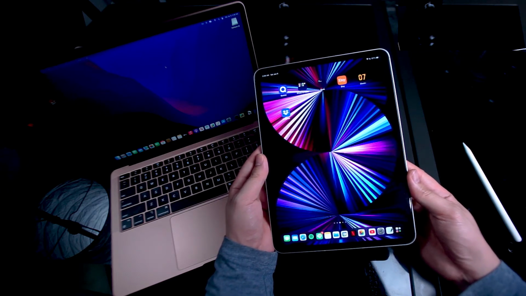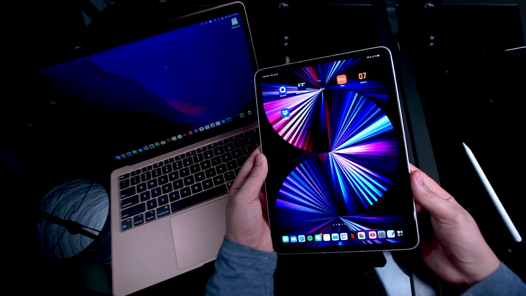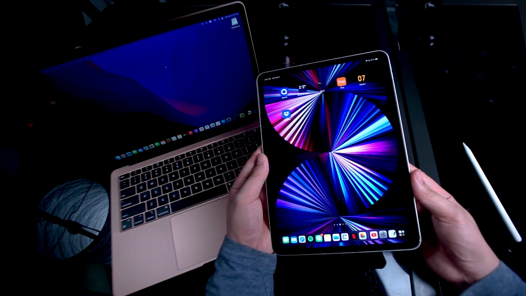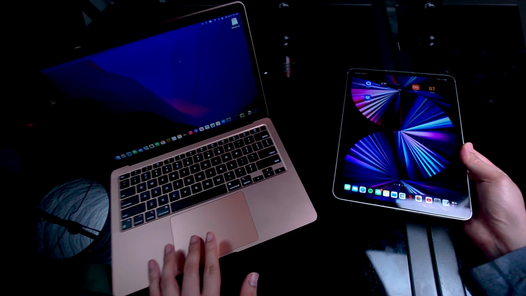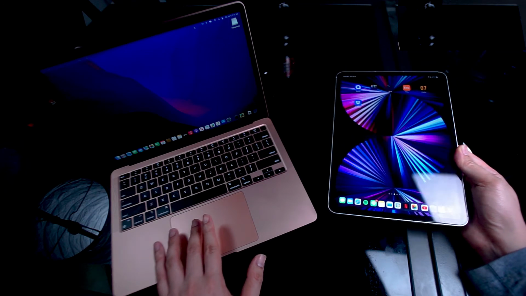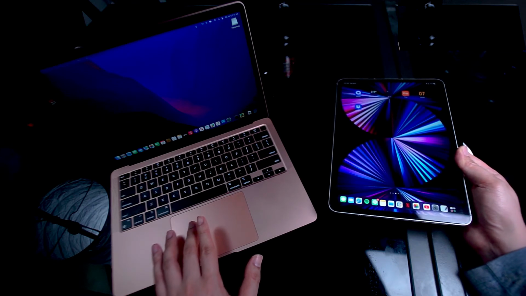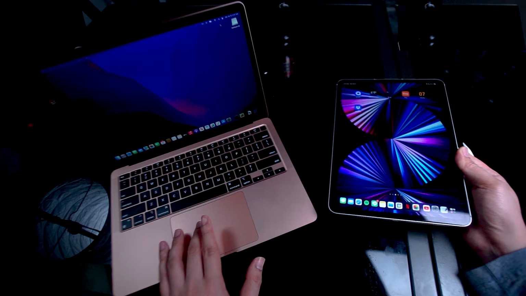And while the touchpad on the keyboard cases for the iPad Pro might not be as big and roomy as found on the MacBook Air, they certainly offer just the amount of software optimization from Apple that makes scrolling and other touch gestures a complete joy, particularly if you get an official keyboard case from Apple.